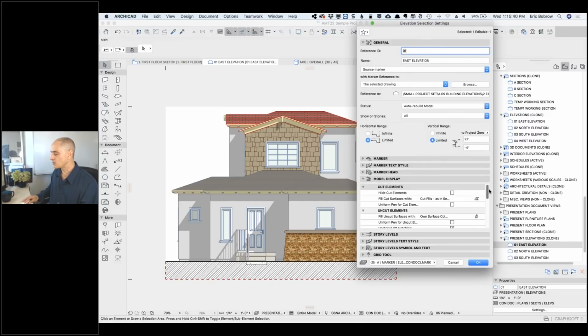It's also saying that we're going to fill the uncut surfaces. That would be the parts that are just beyond the cut plane. And in an elevation, virtually everything would be beyond the cut plane. And it's saying, do this with own surface colors non-shaded. Now you can experiment with this, but this particular one will give it the colors, like the slightly brownish brick and gray tile and things like that.